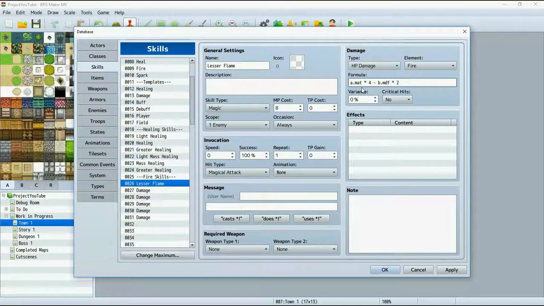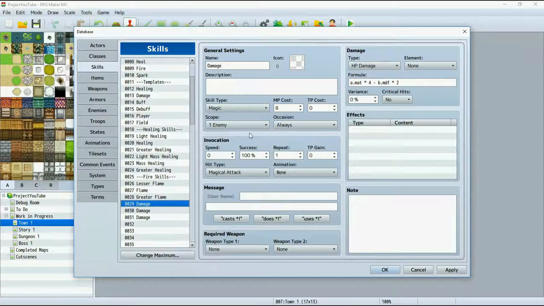I'm going to add a few variables because I want this damage formula to have a little difference between the types of skills I'm going to be doing. So that was 10, so this one's going to be 50. And then the greater flame is going to have 100, just so that it packs more punch with each level. And of course you're going to want to change the MP costs. I'm going to change them to the exact same that they were in the previous set of healing skills.